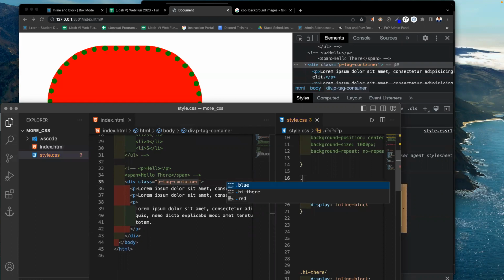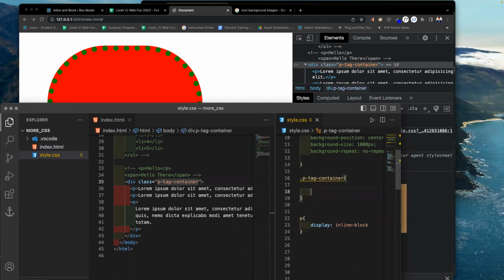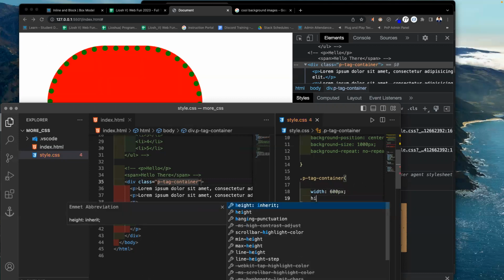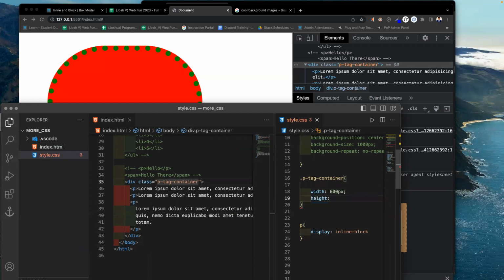I'm going to say p tag container. I'm going to give it a width of 600 pixels and a height of 400 pixels. See what this looks like.